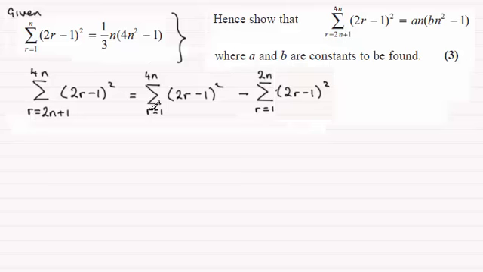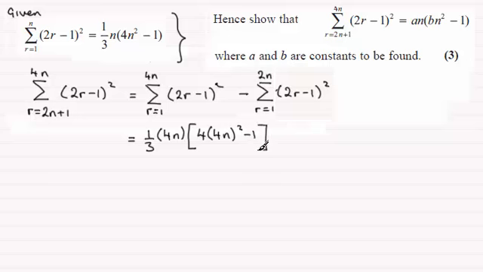So using our result up here, all we need to do is replace any n in here with 4n. So what we've got then is 1/3 of, instead of n now, it's going to be 4n. And then if I put some square brackets here, it's going to be 4 times, instead of n squared, it is now (4n) all squared, and then minus the 1. Okay, so that's that bit.